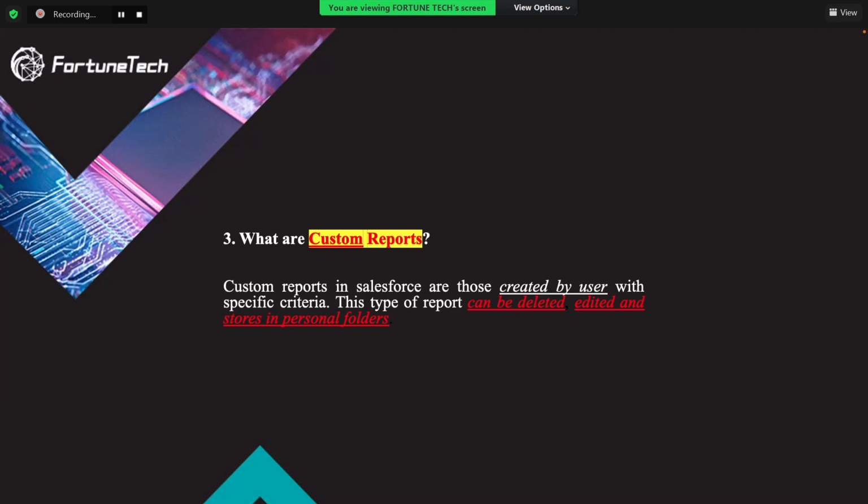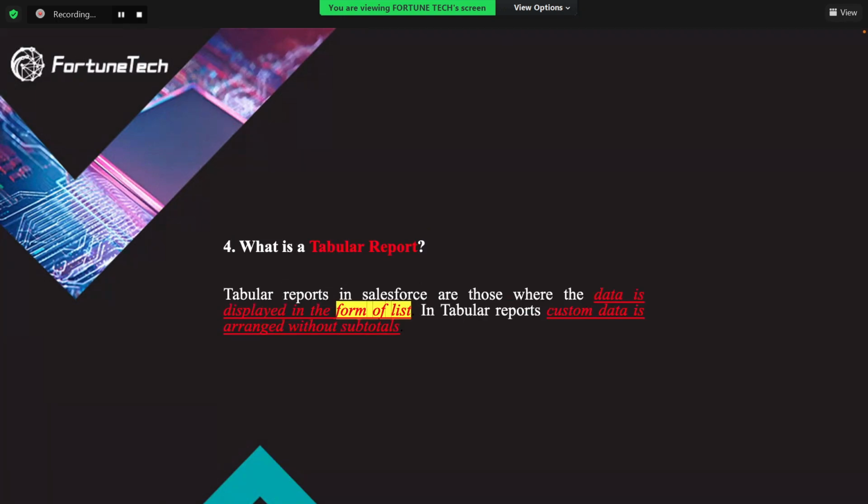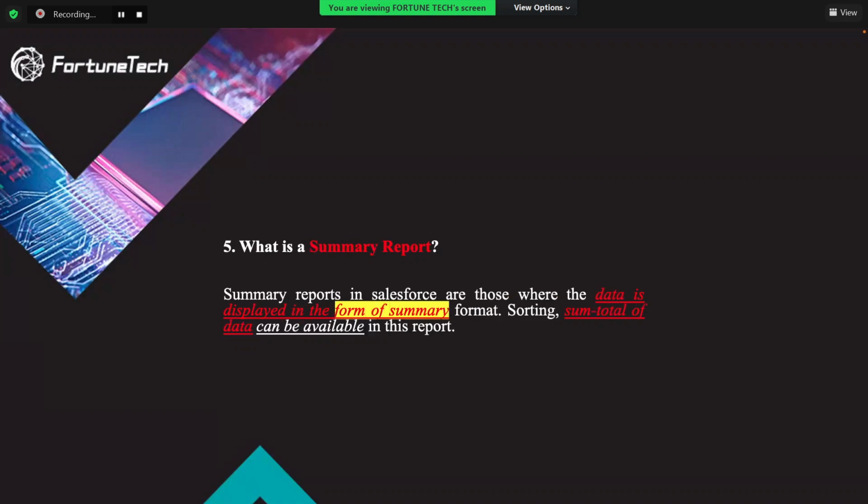We can edit them. Okay, this is the tabular reports we already told. Data is displayed in the form of a list. You can think about it like an Excel list. Summary report.